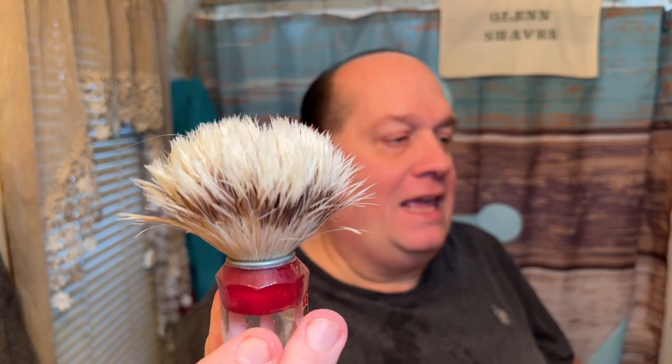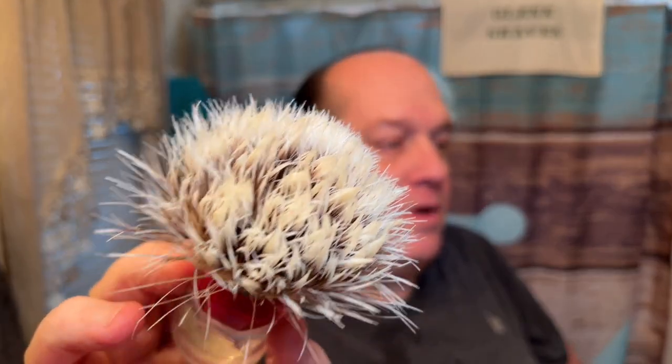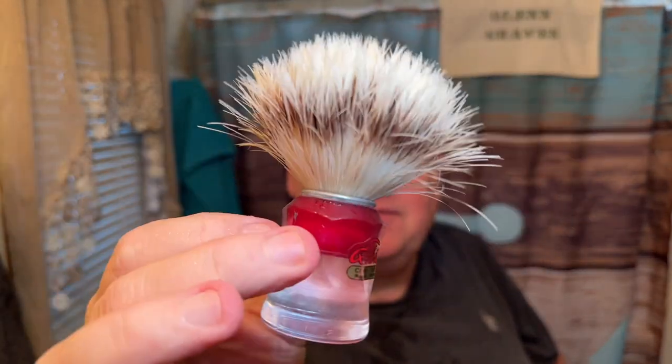Alright, and that was the Semogue, which I got lathered all over the little label there, the 830, but let me give it a rinse, because I want to show you how cool this knot is, this boar knot. It's bloomed out very nicely. Look at that bad boy. And it is so soft. That's so soft. Nice boar brush from Portugal, I believe. Or Semogue. It's the 830. It does have a little teeny handle, but I'm kind of used to it. And I just love that splay. It's good stuff.